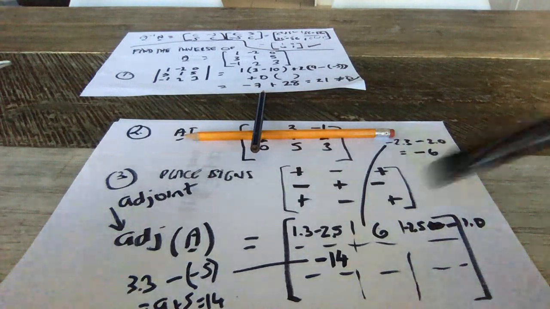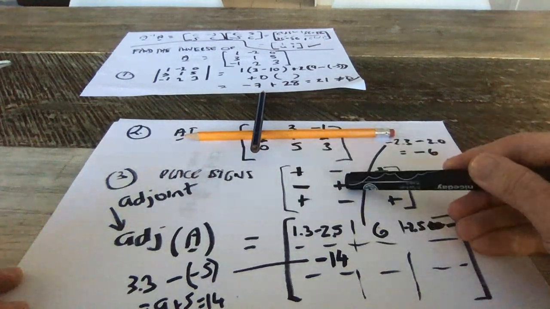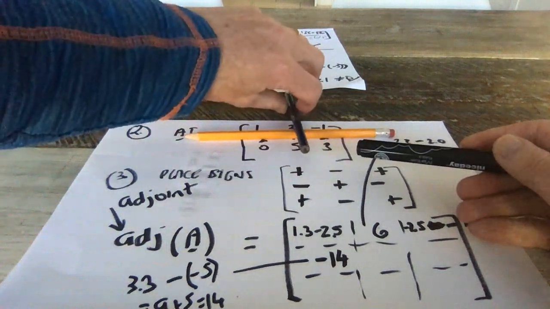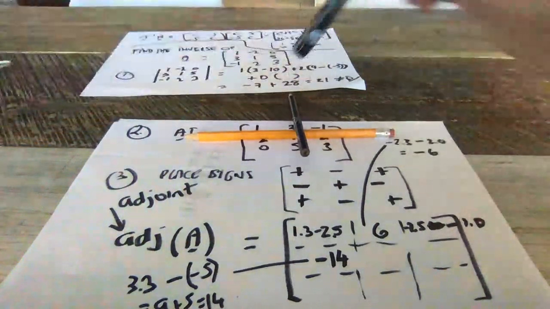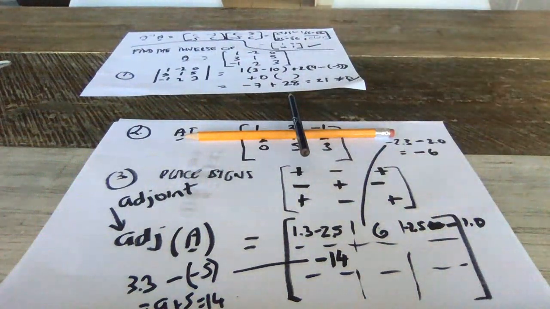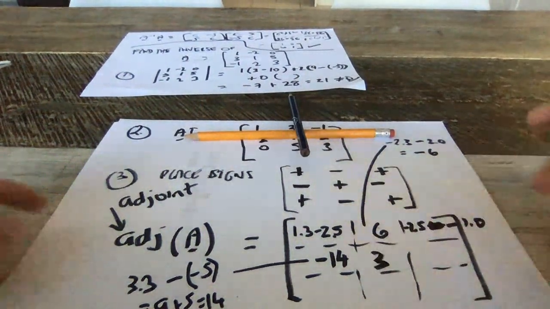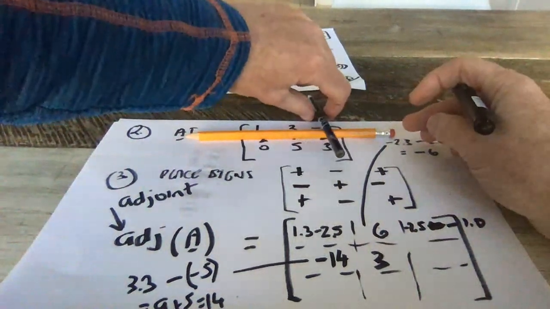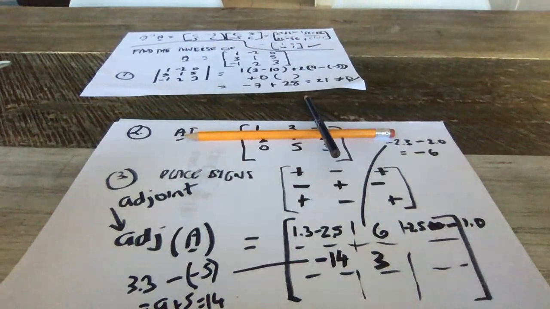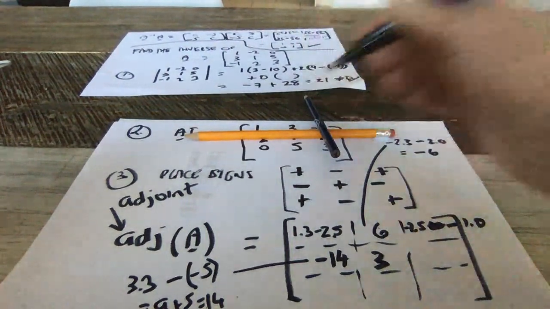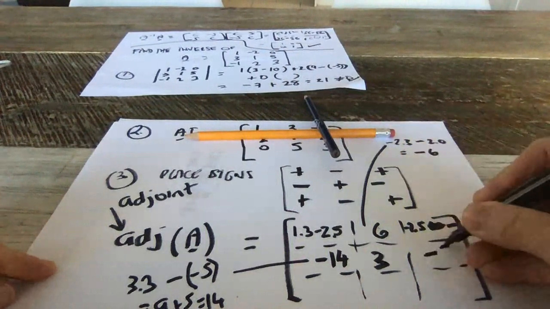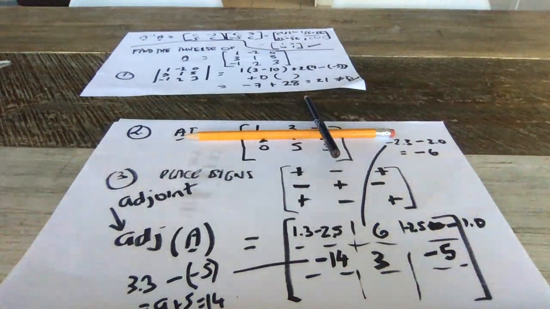Okay? The next element here, the place sign is plus, so you just get the determinant. So it's 1 by 3. So if you can see up here, guys, it's 1 by 3 minus 1 by 0. Minus 1 by 0 is 0, so you just get 3 here. And then the last one is this matrix here. It's 1 by 5, which is 5, minus 3 by 0, which is 0. So you get 5 minus 0, which is 5, but you must change the sign because it's a minus place sign. So you get minus 5.